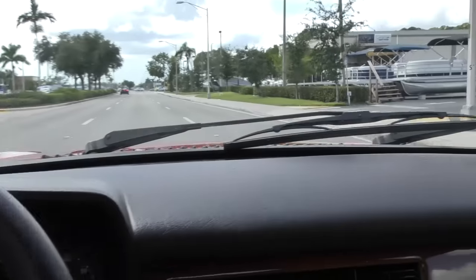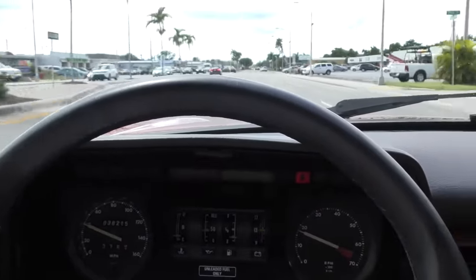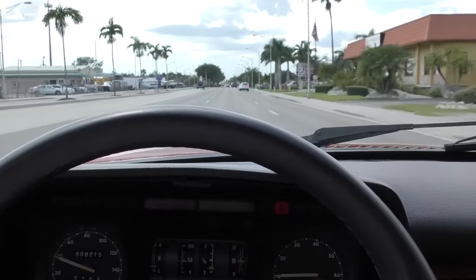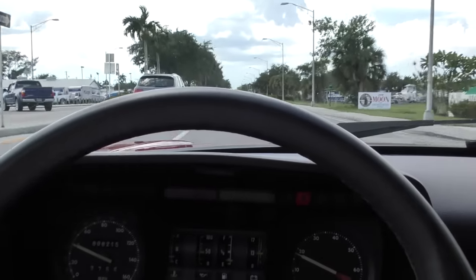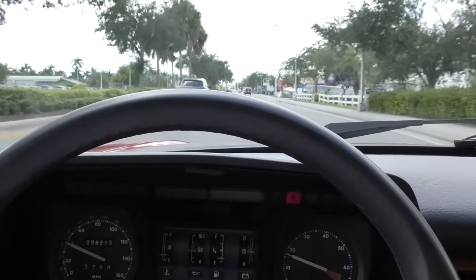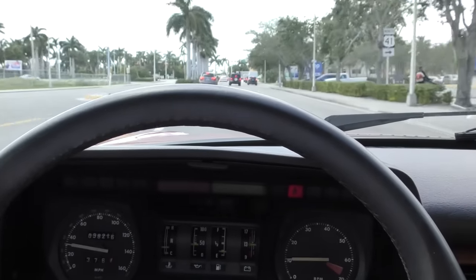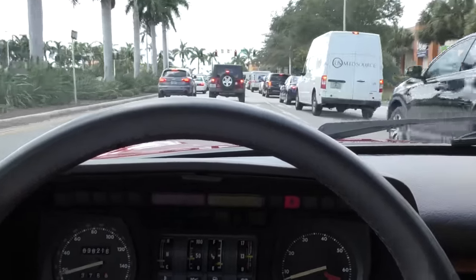Everyone was happy once they got into Germany. The AC is nice and cold. I've had a few people drive this car — they look at it and say 'oh my god, a Jaguar' and I say get in and drive it, I guarantee it's going to be the best example you've ever driven. They all had to agree: it's a really strange, unique thing. A well-preserved vintage V12 XJS is just not something you see very often. So many of these cars are beaten to hell; this one has had just two owners, been babied, been loved, and been mechanically maintained.